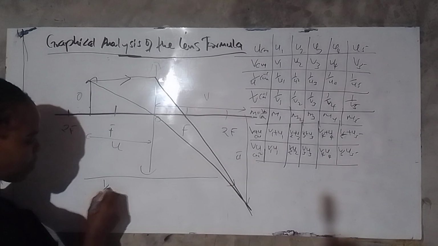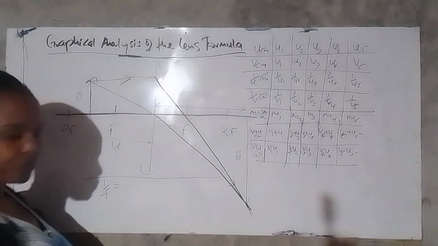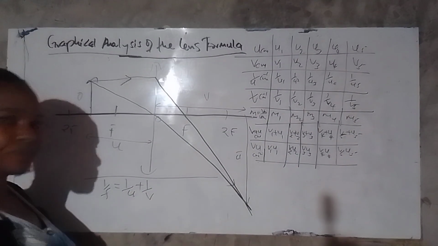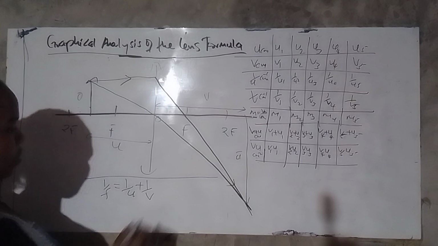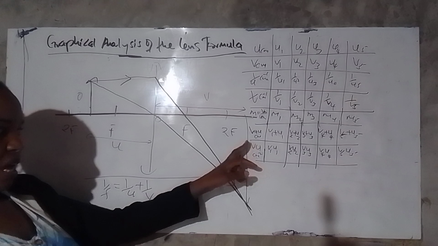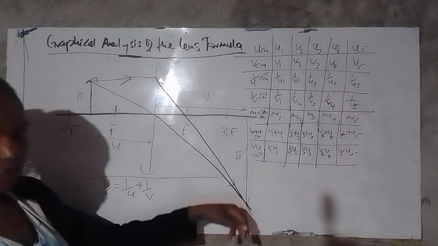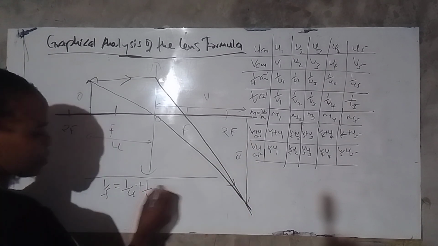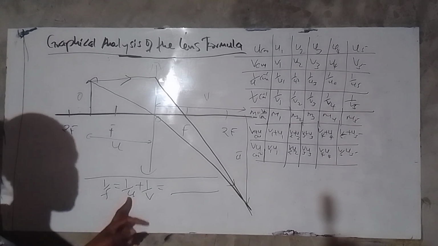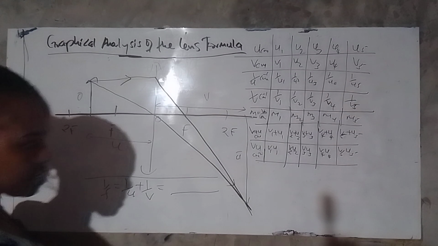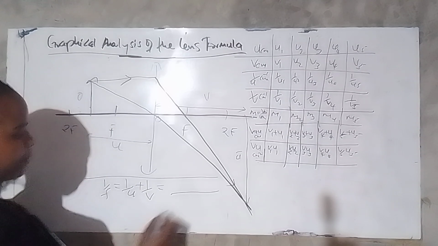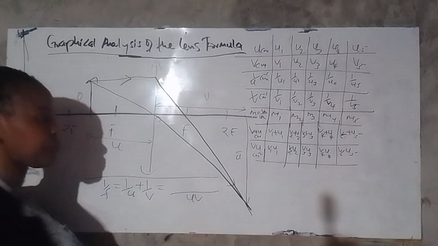The mirror formula: 1 over F equals 1 over U plus 1 over V. Okay? So we have added two columns, V plus U and UV, so we need to get them from this equation. Now to get that, let's take the LCM of U and V. The LCM of U and V is U times V, which is UV.